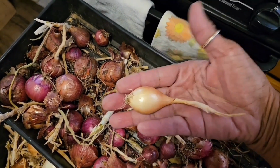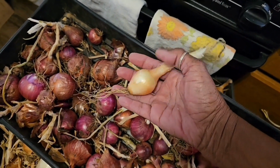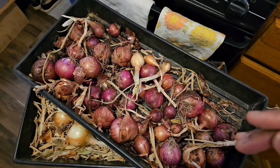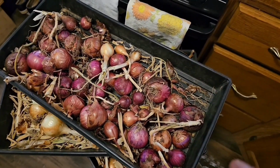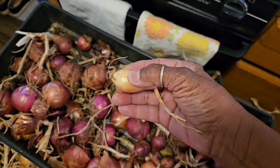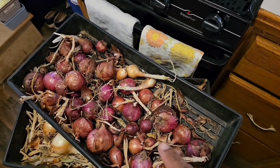I would come out into the garden and just find them laying on the dirt like this, or the roots were disturbed, or they ate the greens off the top, and so they can't grow without that. So I would say about a total of 140 onions if I count these, and I used quite a bit of these. I chopped some up and froze them. I used them. They didn't go to waste. They're just very small.